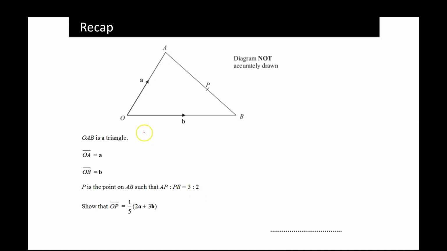So let's actually work out what we've got. I'll tell you what, we're going to go that way round. Okay, so we're going to go up there and down there. Now we know that AP to BP is 3 to 2. And remember I said just put them as fractions. So it's 3/5, 2/5. Okay, I've got that. I'm going to have to know what AB is. So I'm actually going to write it out. So AB is basically equal from there to there, but I've got to go minus A plus B.